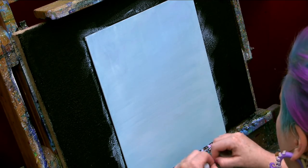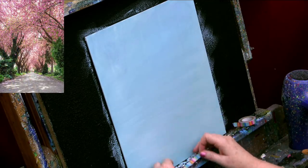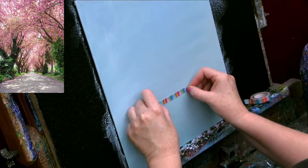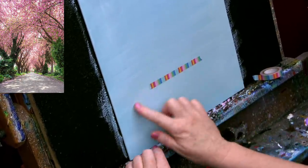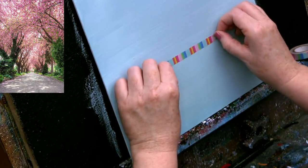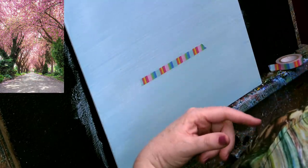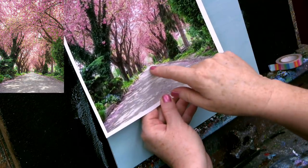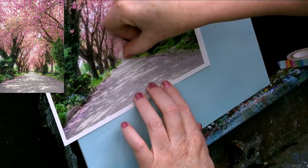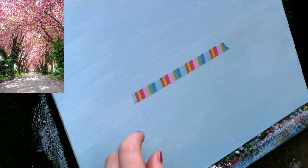Not that there's anything wrong with artist tape because, dude, I love it, especially the one that curves. I'm going to come up very low on my canvas, just about a third of the way up. And I'm going to place a little bit of washi tape horizontally across here. See how we did? I'm going to try to place this about the same space in... I'll show you on mine because I can't point yet. I'm trying to get it right here. This is my horizon line. So I want the washi tape to be above where I feel this is. So the washi tape is essentially going right here. See what I'm doing?